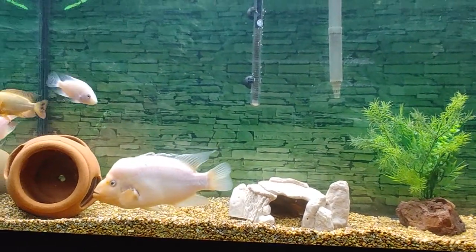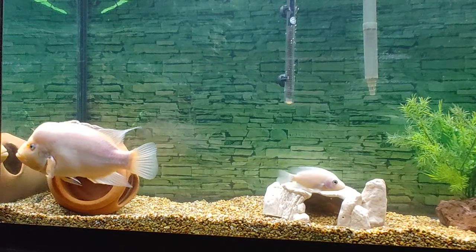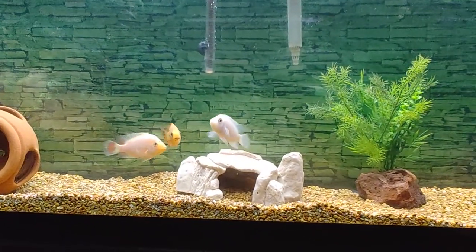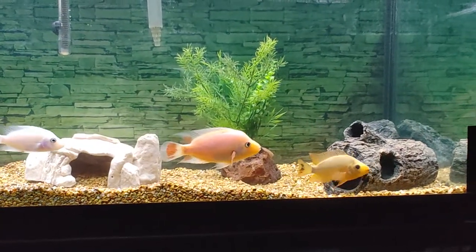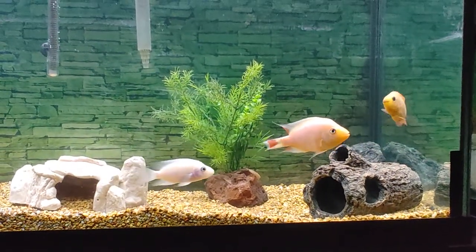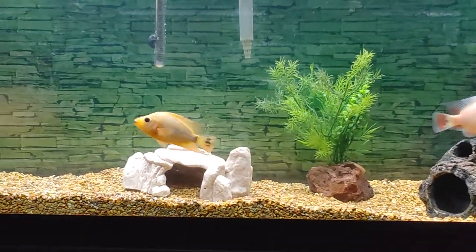So if y'all know who Ken Davis is, I was able to get a couple of red chanchos from Ken Davis. He's a legend in the fish world — if you don't know who he is, do your homework. I'm not going to argue about whether or not it's a red chancho or not. Ask Ken Davis what it is. 100%, just about.